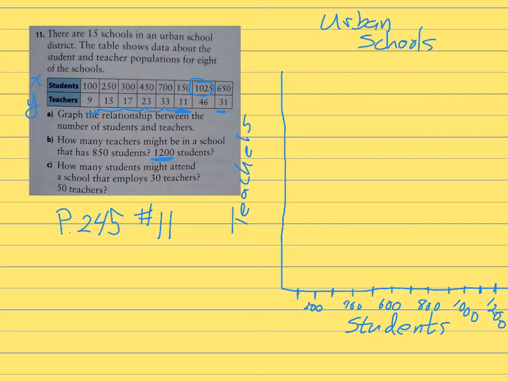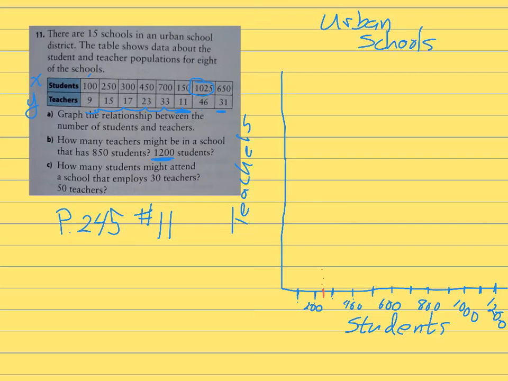Okay, do not put 100 and then 250 and then 300 and then 450. Those will all come. You need a scale that goes up by nice round numbers, 100, 200, 300, 400. So when we get something like 250, we just know that that is going to be in here somewhere. There's 250, and we'll put that up onto our graph.